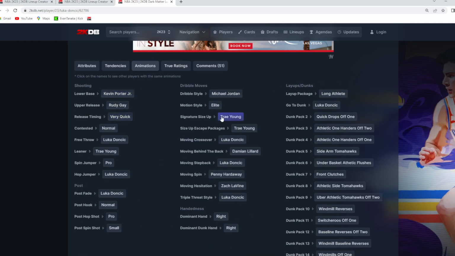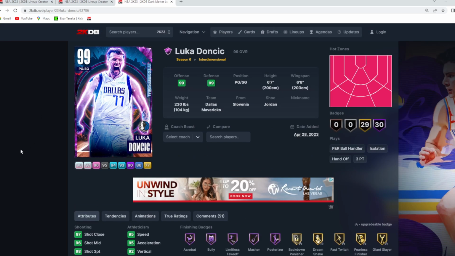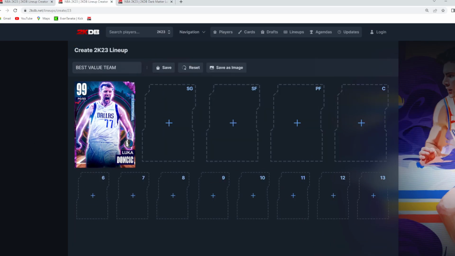And then he's also got the Trey 6, he's got the Trey size up, the Trey escape, he's got that Trey fade, which is super nice. He's got the two best dunk packages as well with the quick drops off one and the front clutches. So just all around great offensive point guard and one of the best point guards in general for only about 200,000 MT. I would say he's one of the best value point guards.